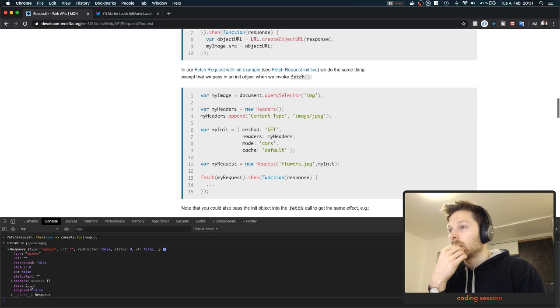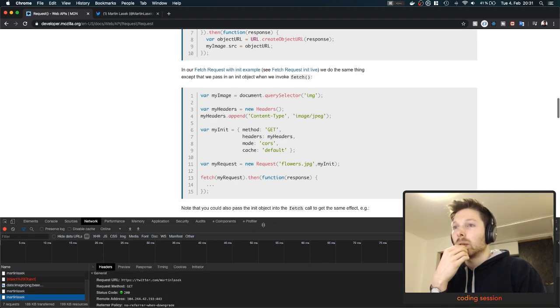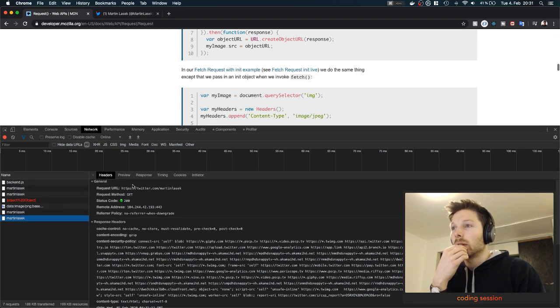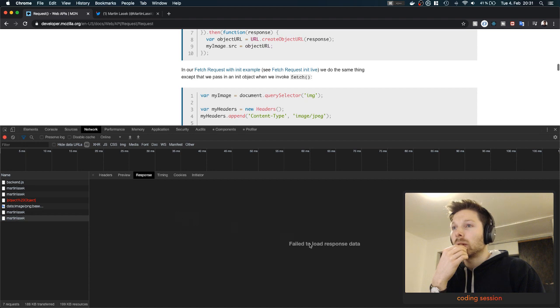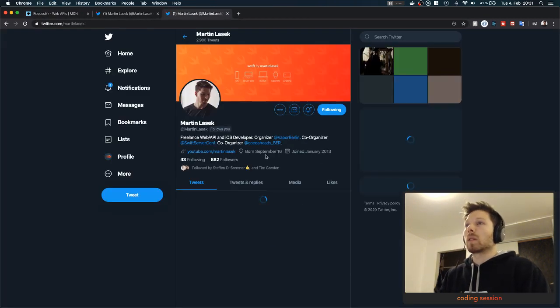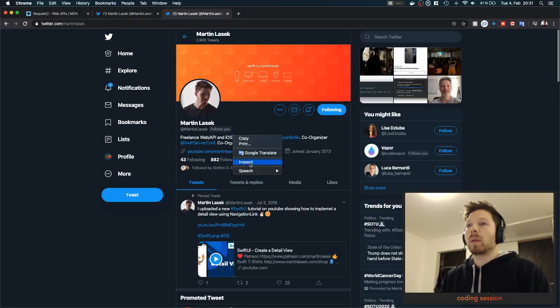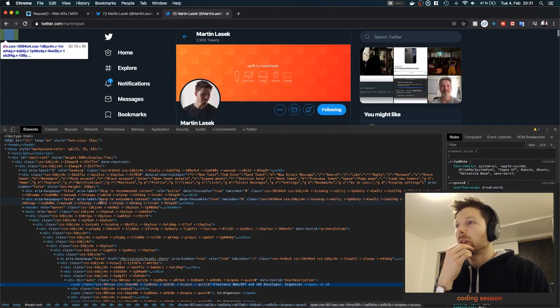Because it says URL. I think it's because of that. Let's have a look. This one, Twitter, says actually okay. Response failed to load. Why? Interesting, maybe because the whole website is constructed by JavaScript.